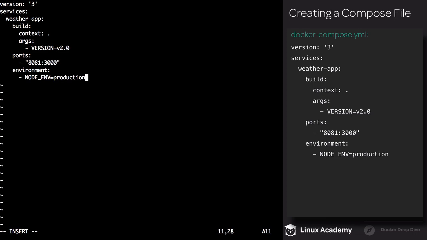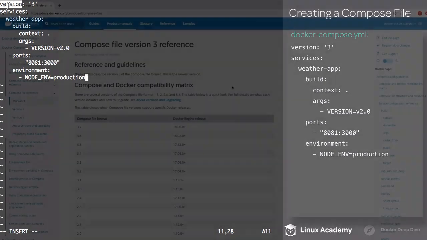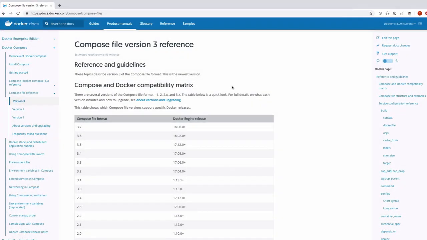The Docker Compose file has 4 types of top-level keys. There's version, services, networks, and volumes. The version key is mandatory. This is going to define the compose file format. Now the version of compose is tied to the version of the Docker engine. We're going to be using 3.0 right here, which is usable for 1.13 plus, which means that's going to be compatible with the rest of these versions of the Docker engine.